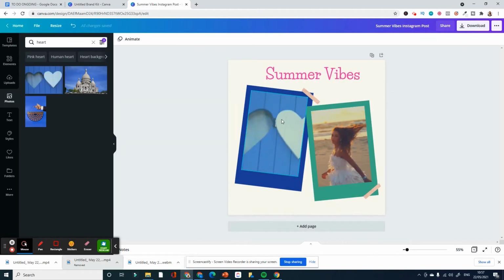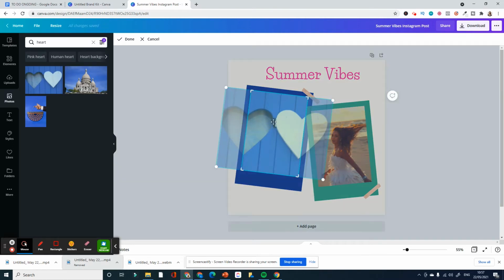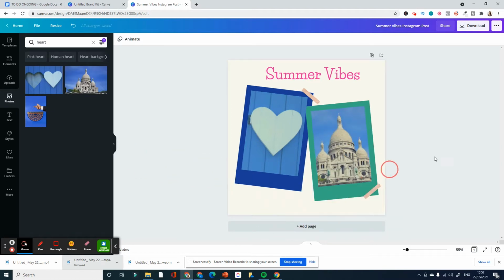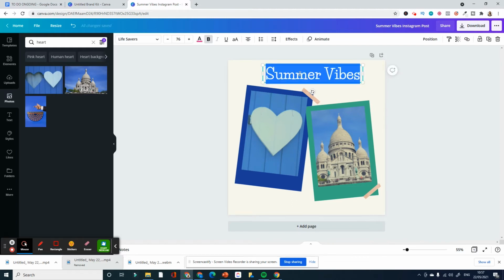To move images once they're placed, I can just shift that across there if I wanted to. You just click and drag and drop, and it drops it into the frame where it's set. Okay, and then you just want to change your title, double click and change that into whatever you want.